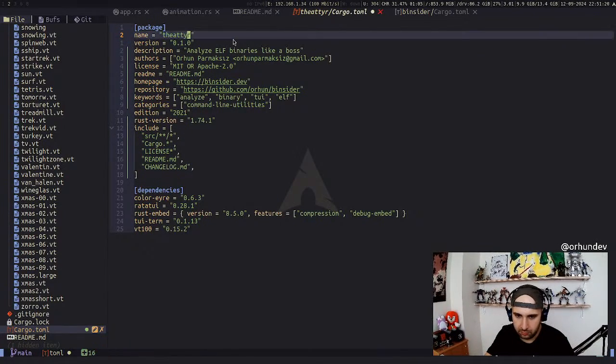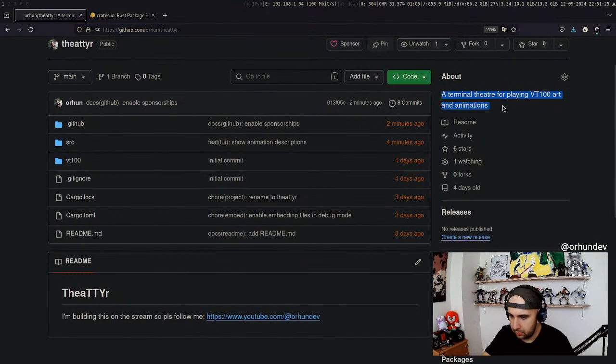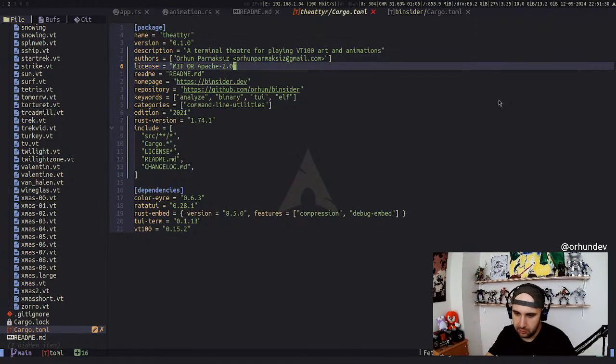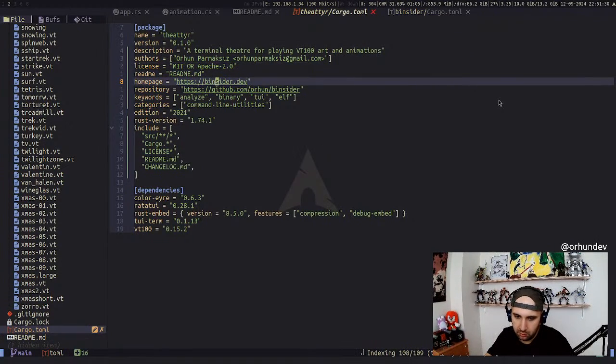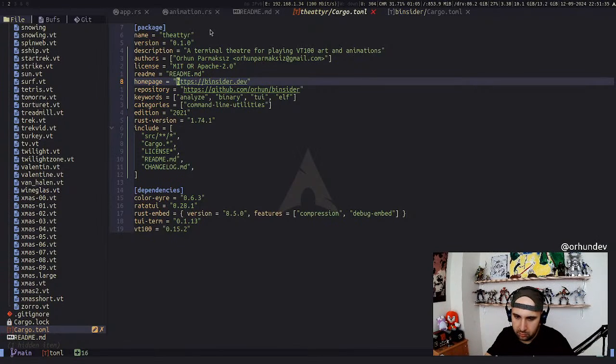This is hard to pronounce. Gonna copy the description. So first of all, before the release, just update the stuff in the Cargo.toml so that crates.io will pick up the details from this file.